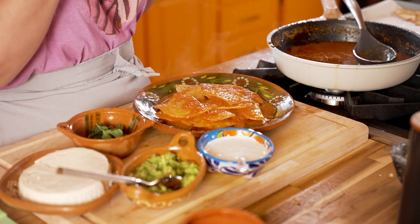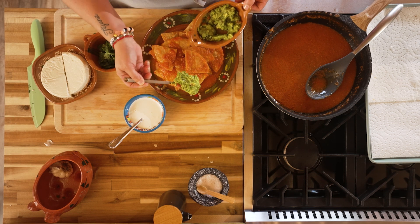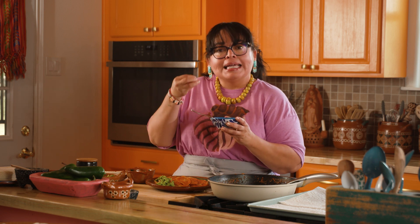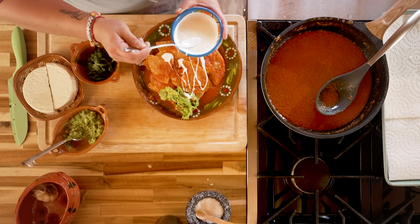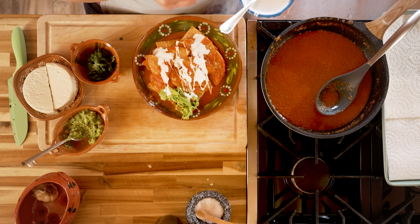Today I'm going to keep it super simple because I really want to taste that salsa. I'm going to come in with a little bit of guacamole, just adding it to the side. Then we're going to come in with some crema — this is Mexican crema, not to be confused with sour cream. Mexican crema is thinner, more tart, it's got an agria little flavor, a little more sour than sour cream, and it's got a little kick of lime. I'm going to give it a quick stir and then just drizzle. Chilaquiles con crema is the perfect combination — you get that creaminess but then the bite from the salsa.